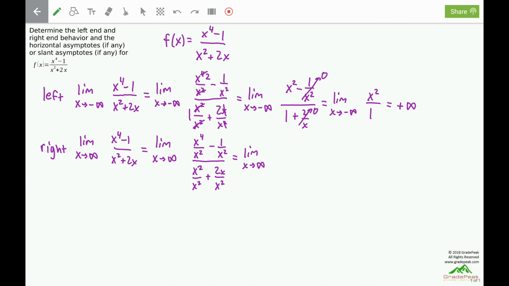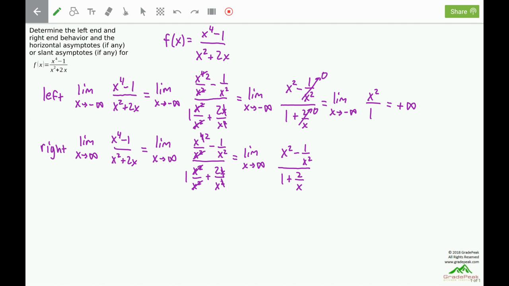In the numerator, the first term, 2 x's from the numerator can cancel with the 2 x's in the denominator, leaving an x squared. The second term has no x's to cancel, and will remain as a negative 1 over x squared. In the denominator, the first term, the x squareds fully cancel, leaving a 1. The second term, one of the x's from the denominator can cancel with the x in the numerator, leaving a 2 over x.